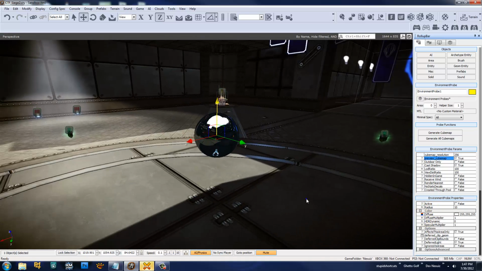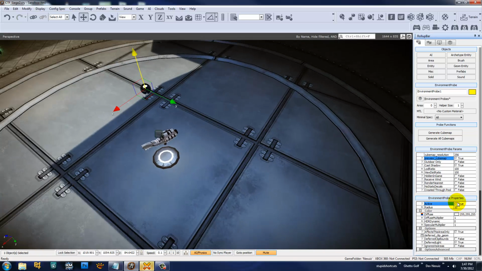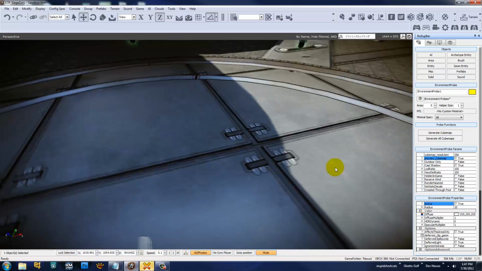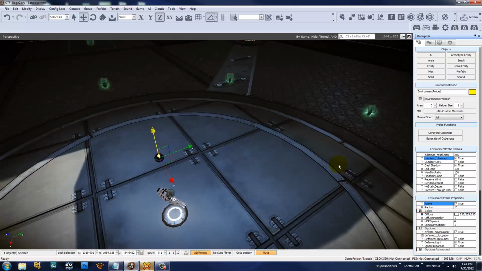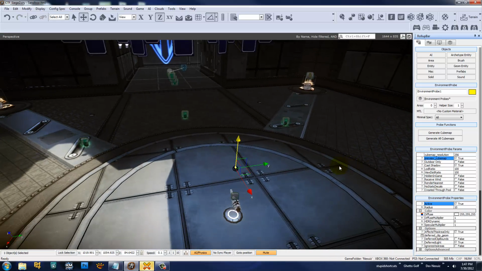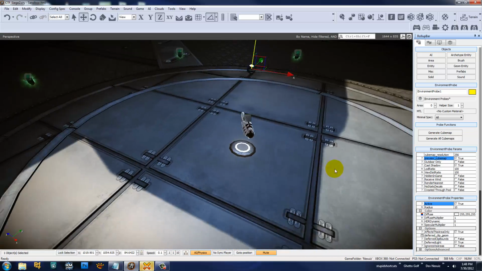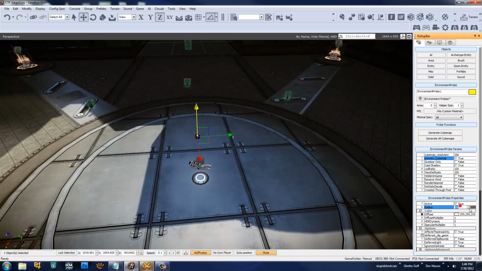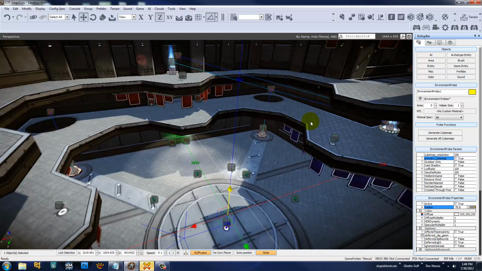By default, the environment probes are turned off whenever you place them, so make sure you click activate, and you'll immediately see below that this surface is now all of a sudden glowing blue. And the reason why is because if you look at the top of the cube map, you see sunlight. So that's what it's showing, is directly from the top looking down, you're getting sunlight. And in this case, it's a little bit brighter than what you might think and see on this sphere, and that's because the gloss values on this metal surface is fairly low. So if I turn up the radius to fill up the area more, I'll fill up this entire map with that kind of lighting.